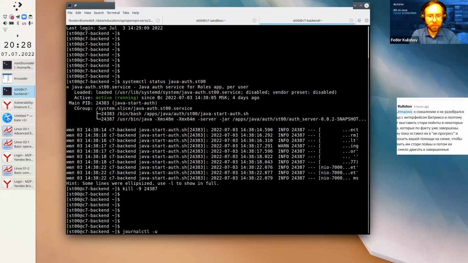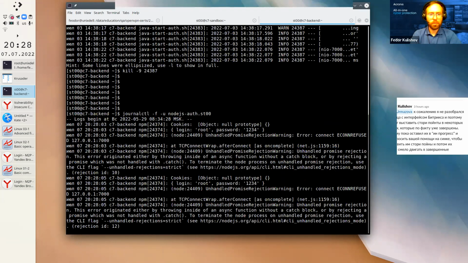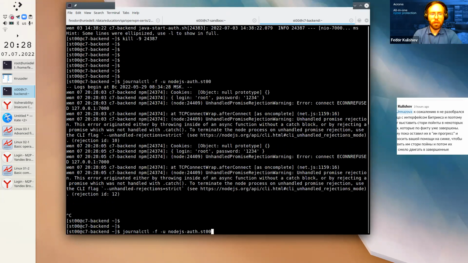Let's inspect log files of our web application in real-time mode. So we see that the problem really exists.